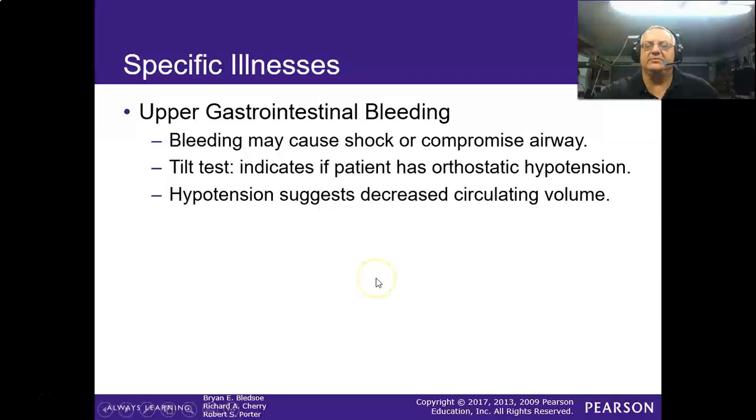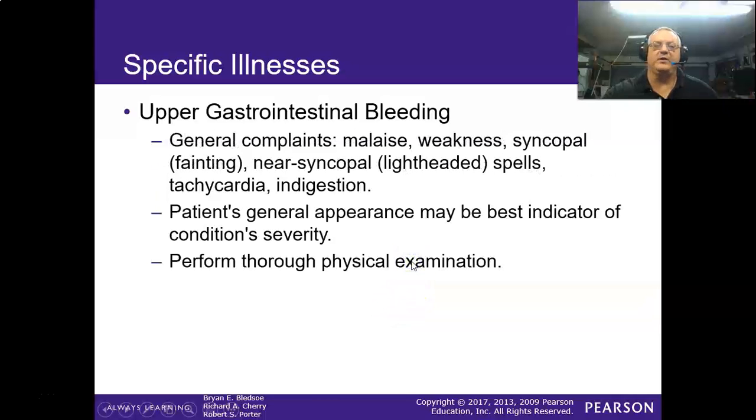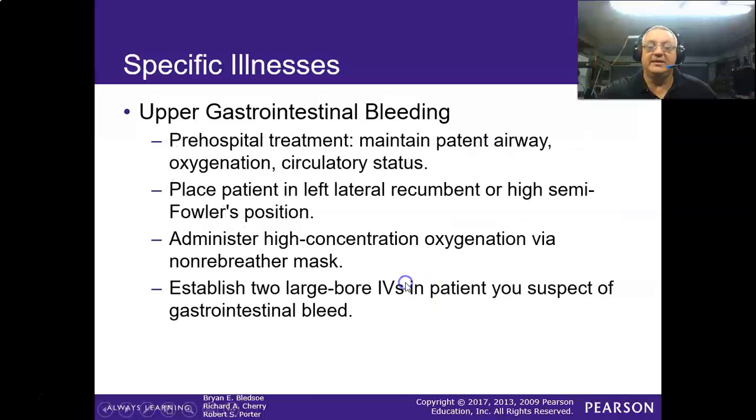Okay, the tilt test, by the way, indicates that the patient has orthostatic hypotension. Again, that's not a bad thing to do if you think that the patient's lost a lot of blood. Just be aware that you're going to get some dizziness, weakness with doing that. So be careful when you're doing a tilt test. Again, the patient's appearance may be the best indicator. Skin signs tell all. If they've been losing a lot of blood through the gastrointestinal tract, you'll probably find it that way.